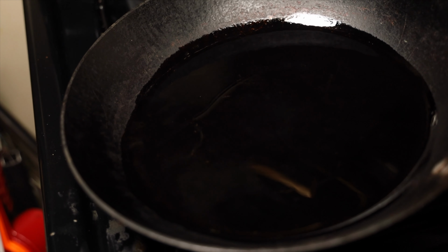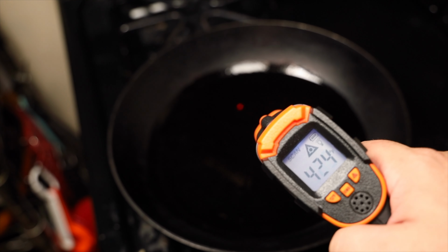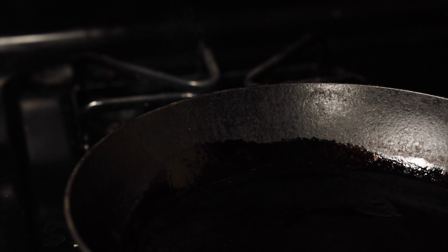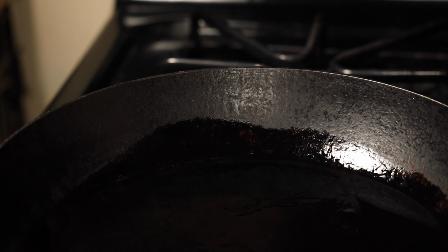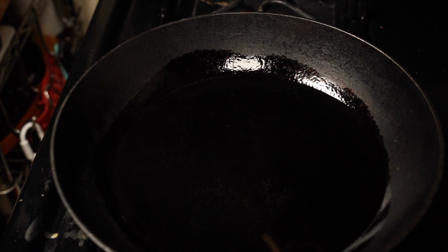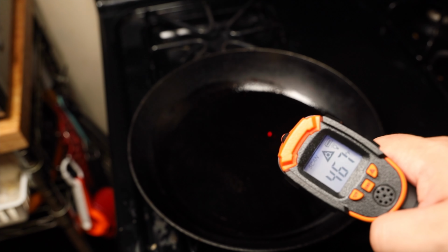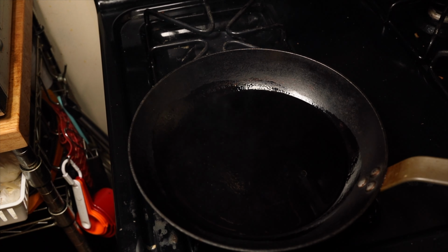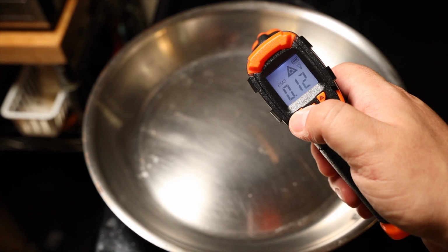To show you just how valuable a thermal gun really is, I took sunflower seed oil, which has a smoking point of 450 degrees, and I put it in my preheated carbon steel skillet. I took a few readings when preheating the pan, and then I poured in some oil and waited for it to start smoking, to start going above its smoking point. And then I took another reading, and you can see here that we are just above the smoking point of sunflower seed oil, 450 degrees. So then I allowed everything to smoke a bit more, took another reading, and you can see that we're way over the smoking point. So having a thermal gun is incredibly valuable.